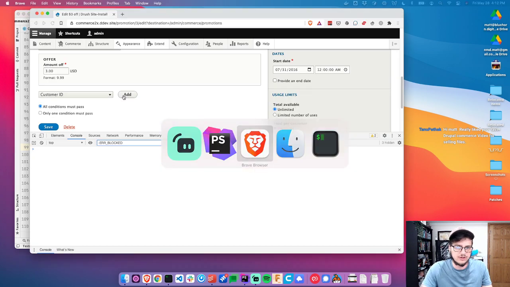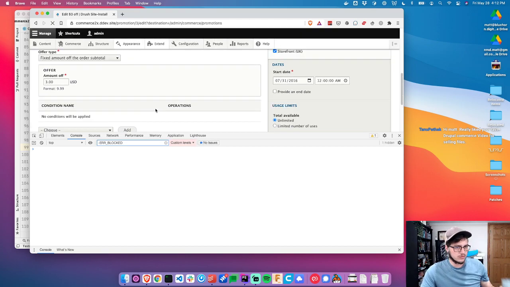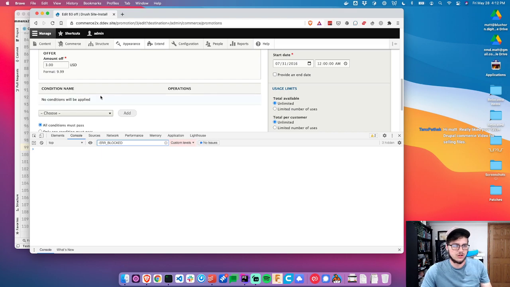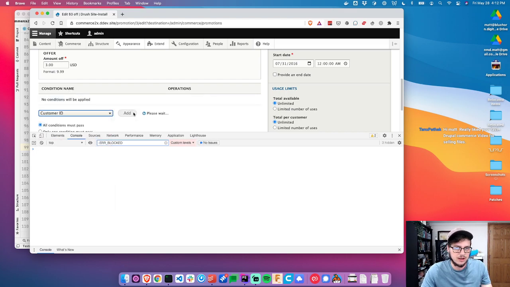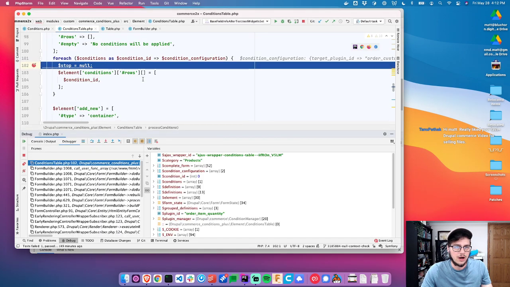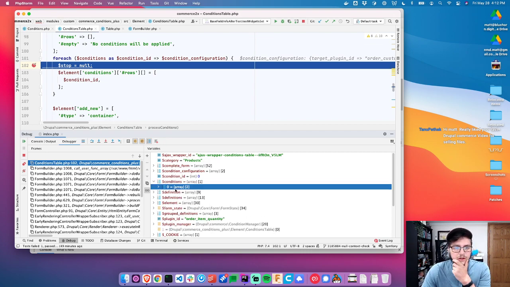And let's just refresh this page really quick. So condition name, no conditions will be applied. Let's do customer ID. Let's click add. All right, so condition ID is 0. Oh, that's right.